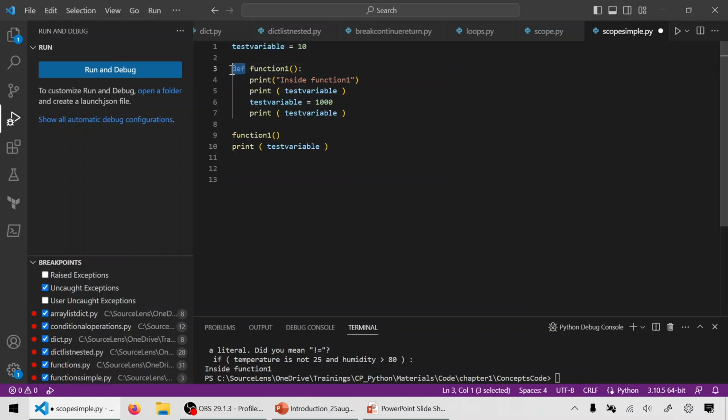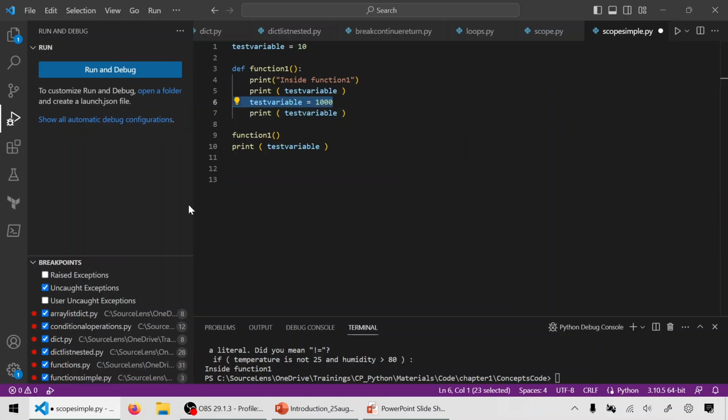So we have the def keyword here and the colon and all sorts of stuff. So it's the definition, and the definition is this. We have line numbers 4, 5, and 7. They are print statements. And I want to attract your attention towards line number 5, print test variable. So in general logic, it should print this. This should print 10 in general logic.